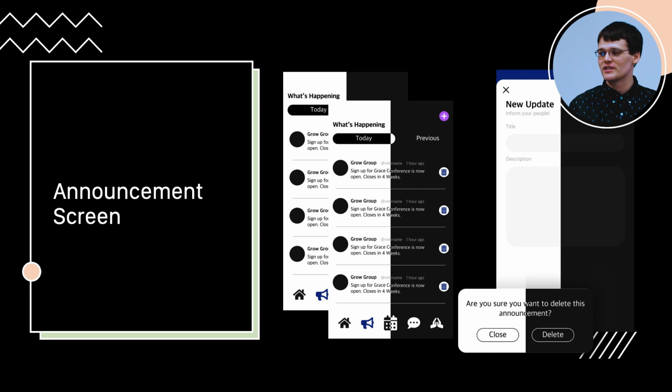If you're a leader, you'll see the option to add an announcement and to delete an announcement. If you add one, you'll be able to get your new update out to your members as seamlessly as possible, just entering your title and description, and then posting it.